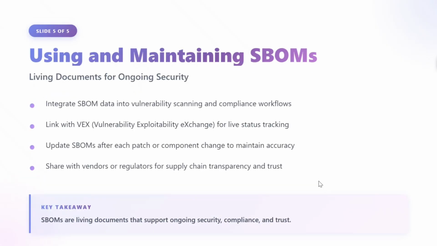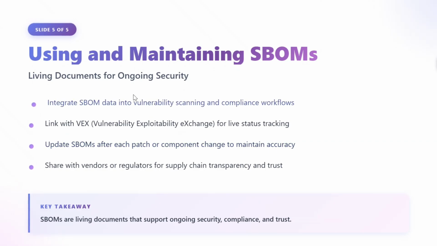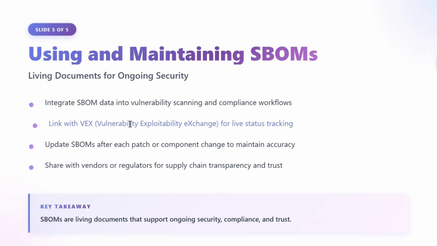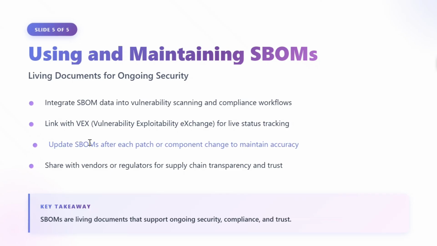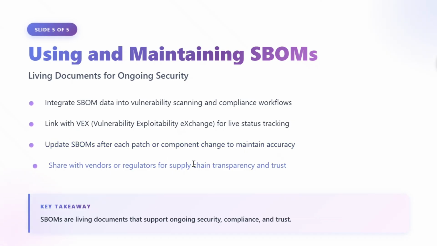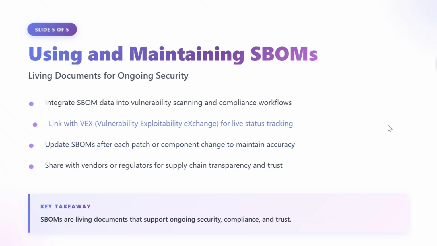And also in SCA we need to make sure to automate. This is how we need to maintain the SBOMs and use the SBOMs. We can integrate the SBOM data into a vulnerability scanning and compliance workflow, and link it with the VEX, the Vulnerability Exploitability Exchange information, for live tracking of status. We can update the SBOMs after each patch and component change, which will maintain their accuracy. And we can share this SBOM inventory with the client for the transparency maintenance part.